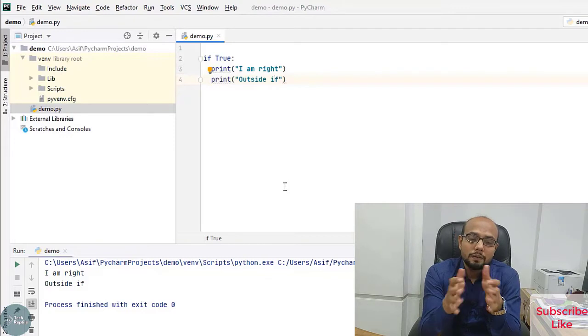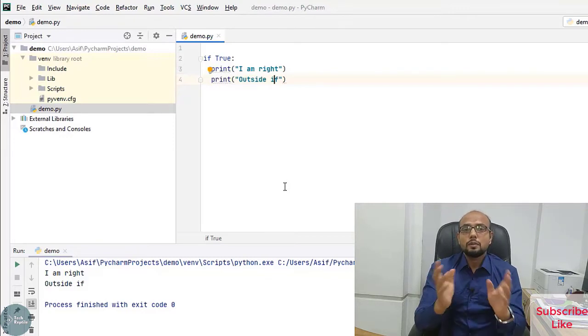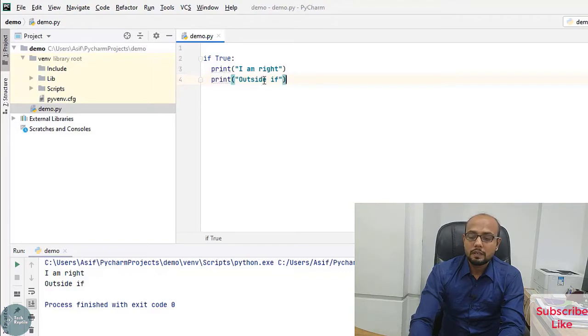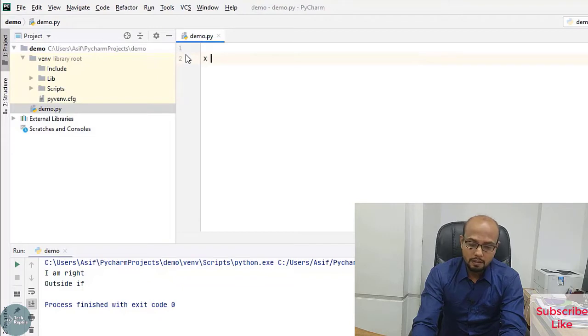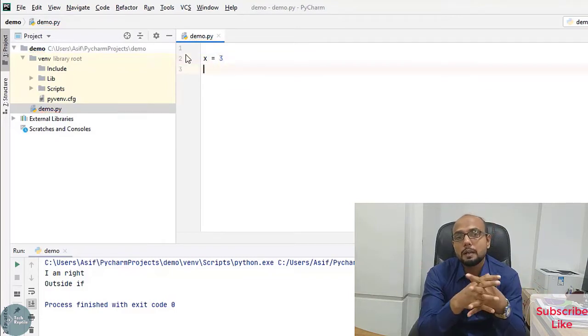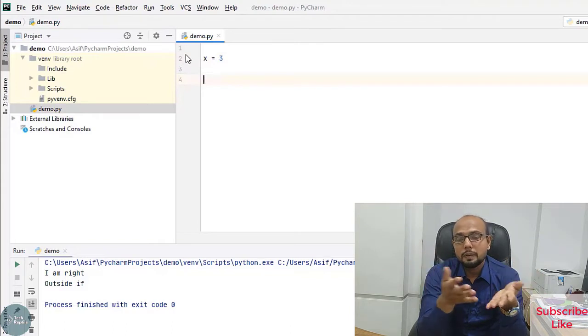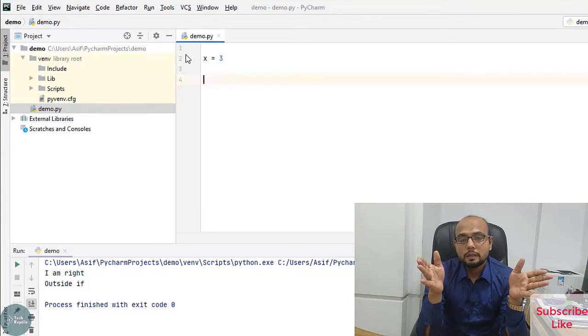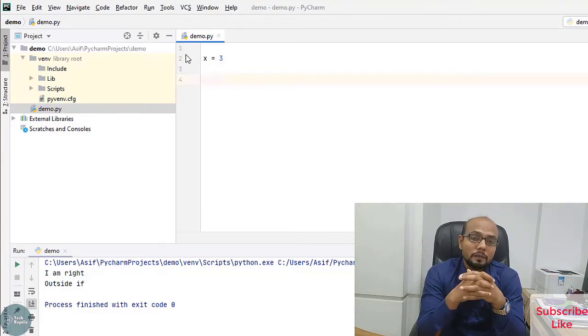But I cannot define true or false manually. I just want to print whether a value is even or odd. I just want to know the even value, and for that I take a variable. You can get it from the user, but I am putting this value manually. If the value is 3, I just want to know whether the value is even or odd. If the value is even, then the output will be even. And how can I know the value is even? After dividing the value by 2, if the remainder is 0, then the value is even, and after dividing by 2 if the remainder is 1, then the value is odd.